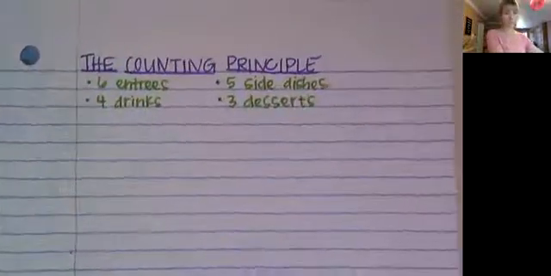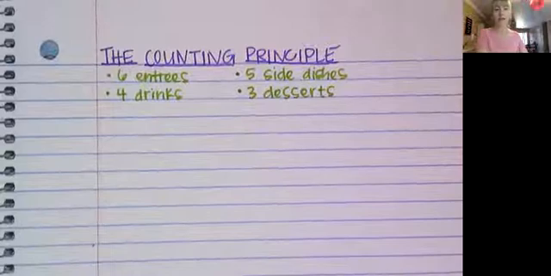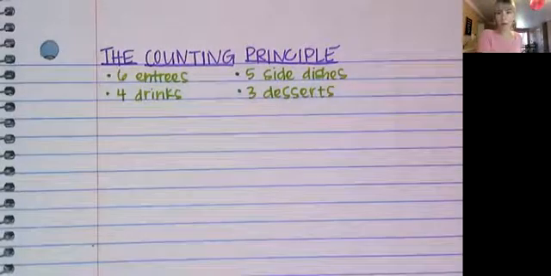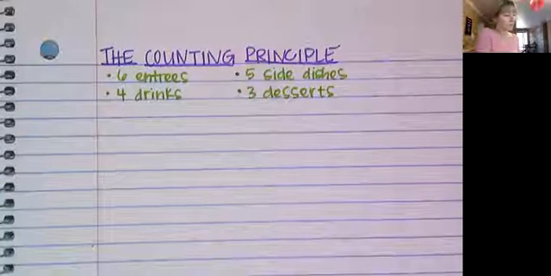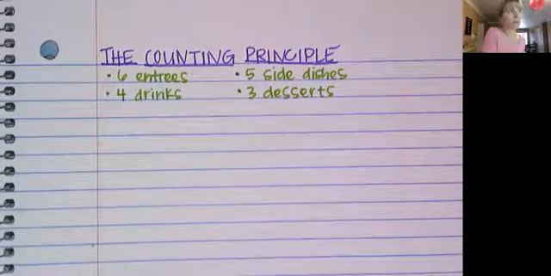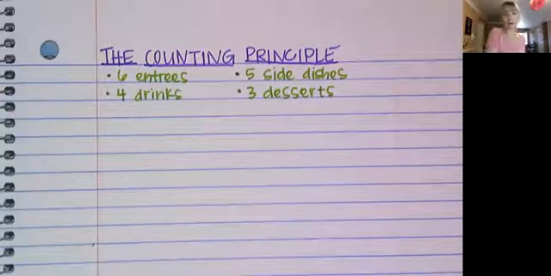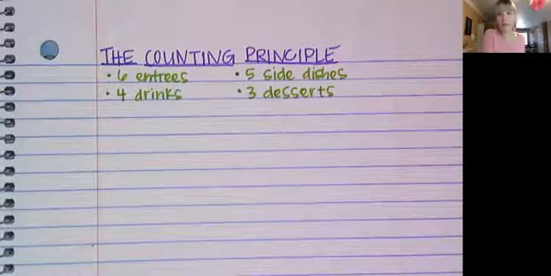So on the top of this paper, you're going to call this the counting principle. That's the title of this. And you can write these things down while I'm explaining what this is about. So let's say you go in for dinner and maybe it's a company party. There's like 100 people there from your company, and they give you a limited menu.